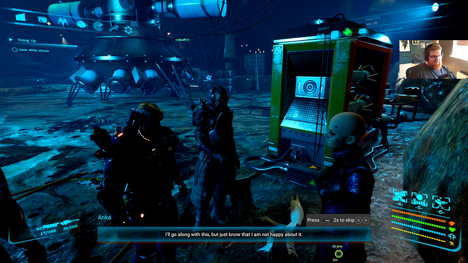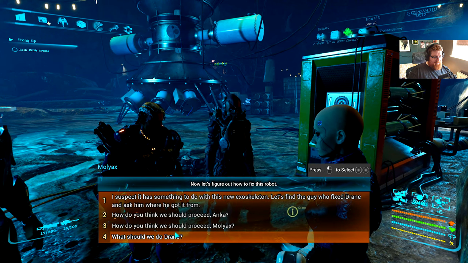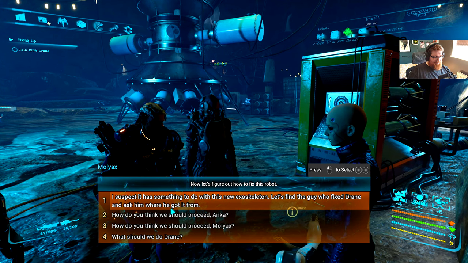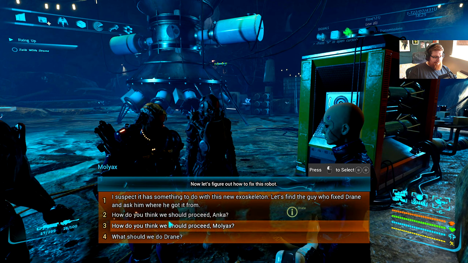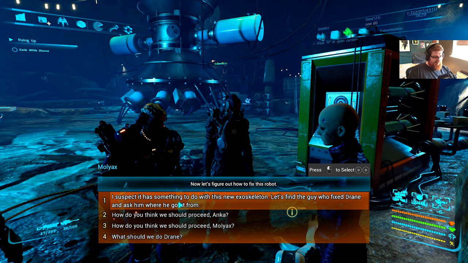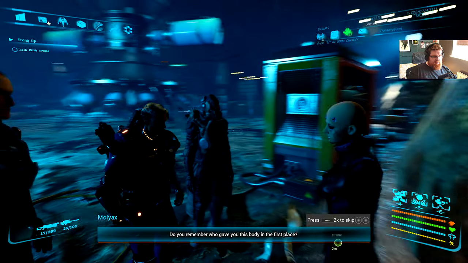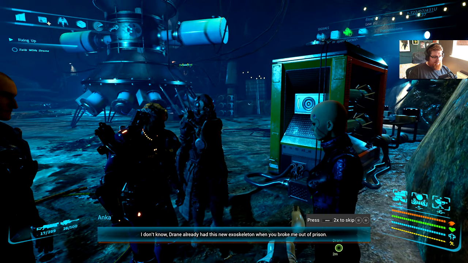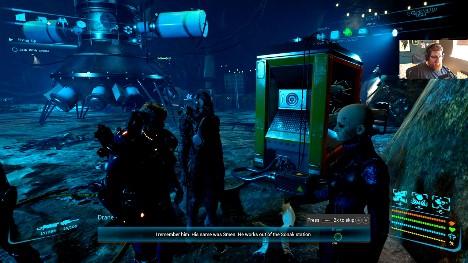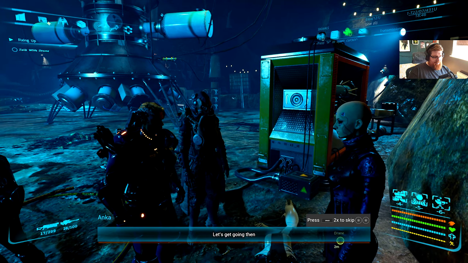As you wish, I will deal with that. Now let's find out how to fix that robot. Something to do with the new exoskeleton. Let's find the guy who fixed Drain and ask him where he got it from. Or I could ask for advice. Yeah, I mean, it's obvious. Do you remember who gave you this body in the first place? I don't know. Drain already had this body when you found me. I remember him. His name was Smen, and he was at Sonic Station. Smen. Let's get going there.